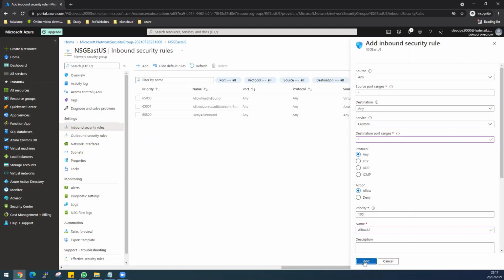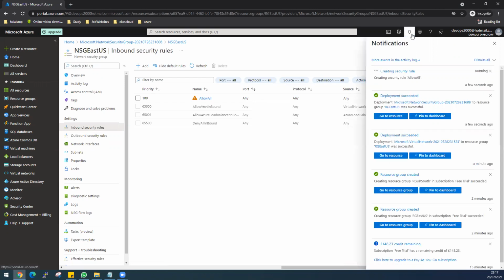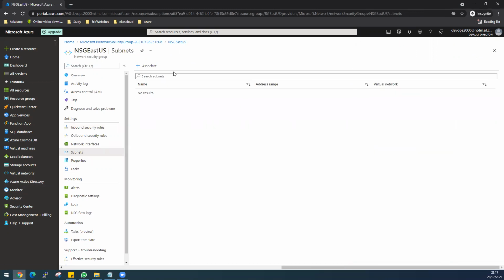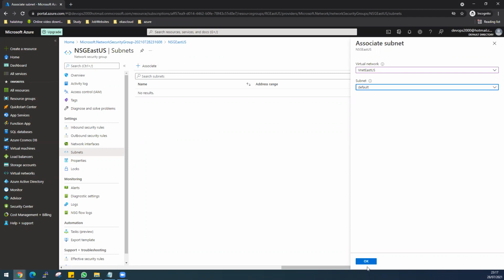So allow all, and we'll wait for it to apply. Yep, that's done. Now go to the subnet and associate that network security group to that subnet.